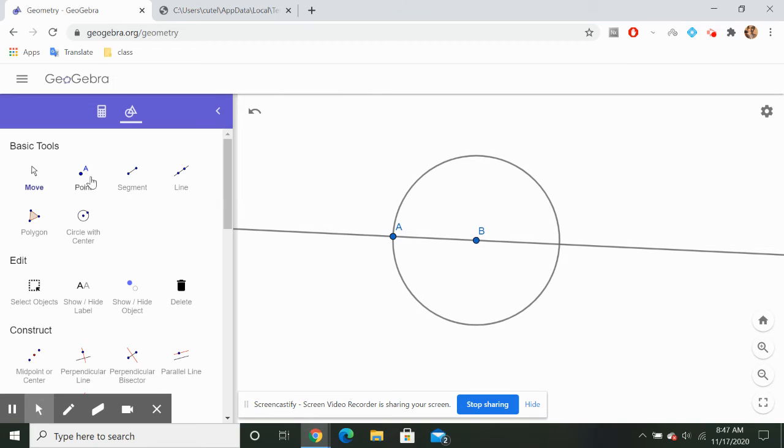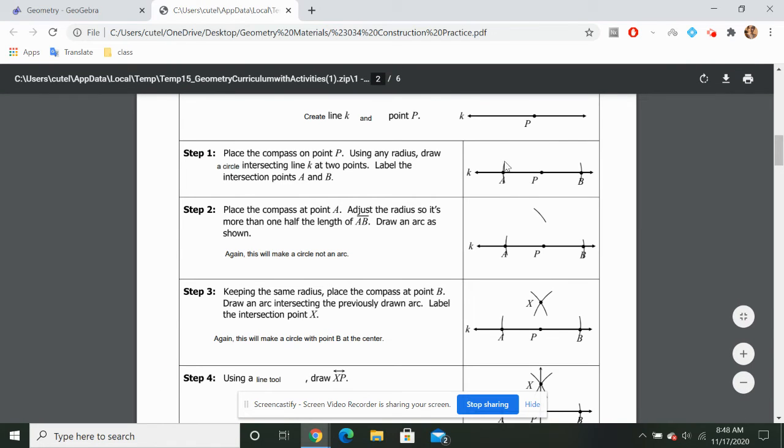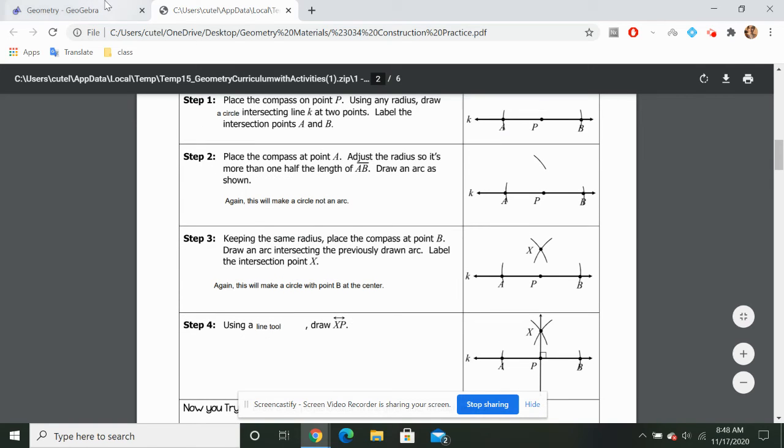But you're just going to do that, and you're going to label the 2 points where it meets the line. That's what it's done here. If you would connect this, it would be a circle like that. Again, they just draw little arcs because with a regular compass, if you're doing it on paper, that's easier to do. But since this draws the whole circle, it's just the same.